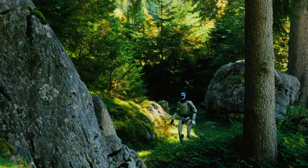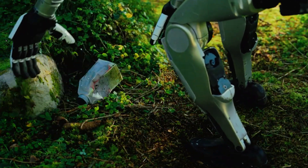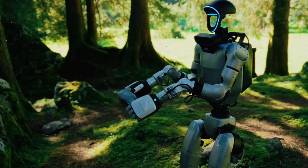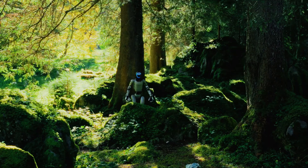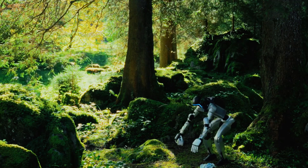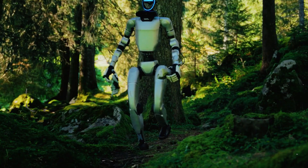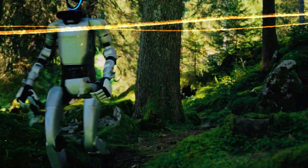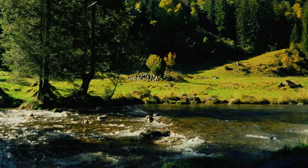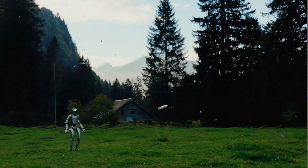Here's where things get even more interesting. Flexion just raised 43 million euros to scale this system. That's not small robotic startup money — that's 'everyone in the industry better pay attention' money. Because Flexion's tech works across any robot body: German, Chinese, American — it doesn't care if the robot has three fingers or five, wheels or legs, human-like structure or warehouse-style grippers. It isn't tied to one manufacturer, which instantly turns Flexion into the Android of humanoid brains.